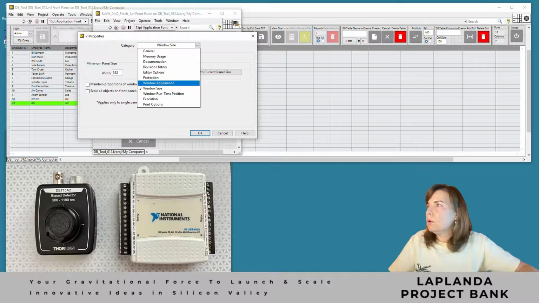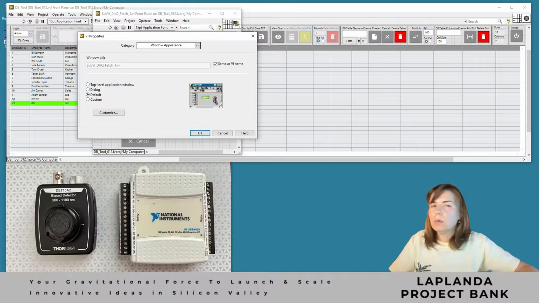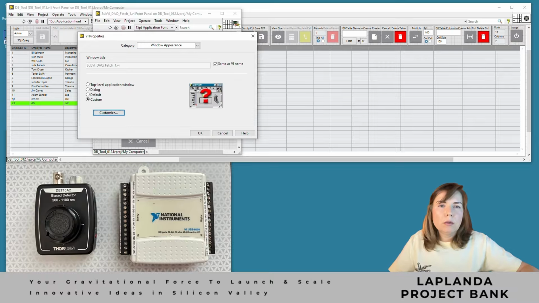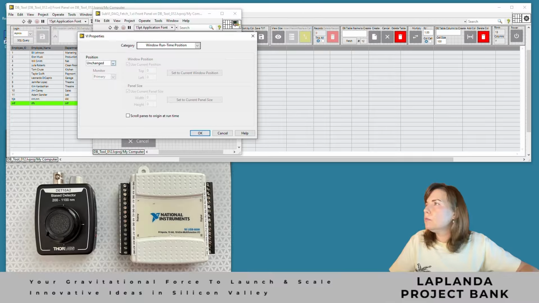We also need the window to be a pop-up. So in VI properties, customize, I disable everything except show run button, and I enable show front panel when called and close afterwards if originally closed. The rest we don't need. And also runtime position unchanged.